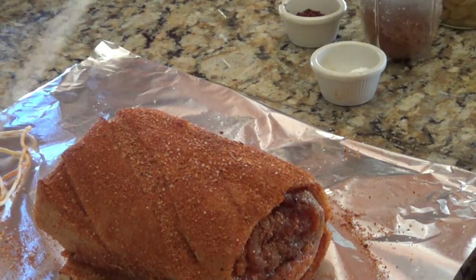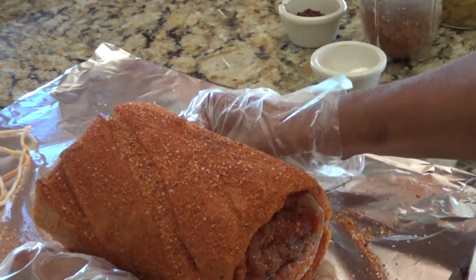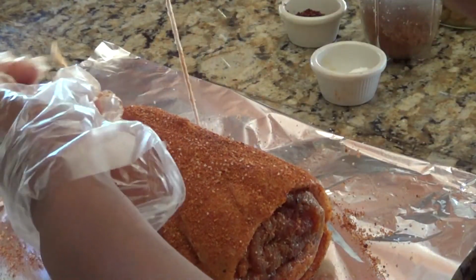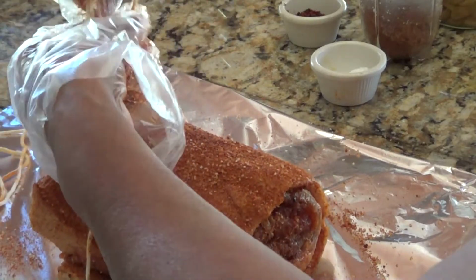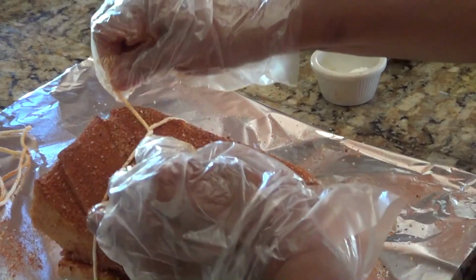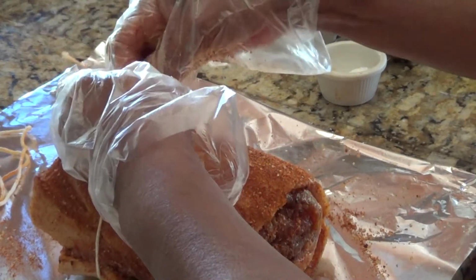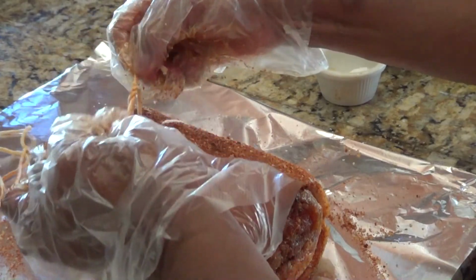It's time to tie up my pork belly, and don't judge. I'm just going to use some basic knots. Hey, it gets the job done. I haven't quite mastered that trussing thing yet, and I was not going to embarrass myself on camera trying to do so. So there. So I'm just going to use some basic knots, tie up my pork belly, and call it a day.